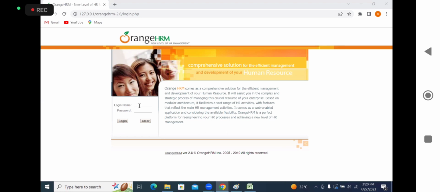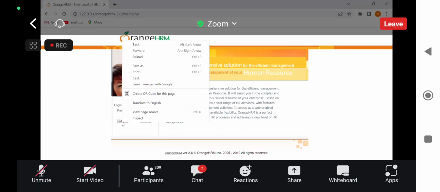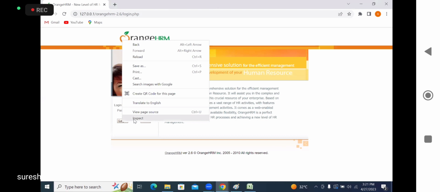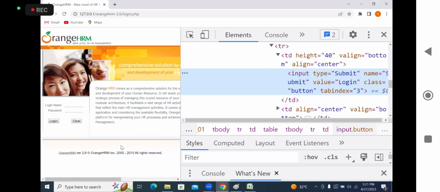Considering the login button, just right click. Once you are done with the right click, we take the inspect option.